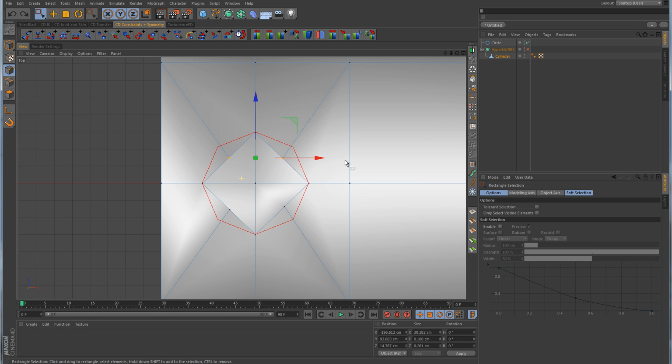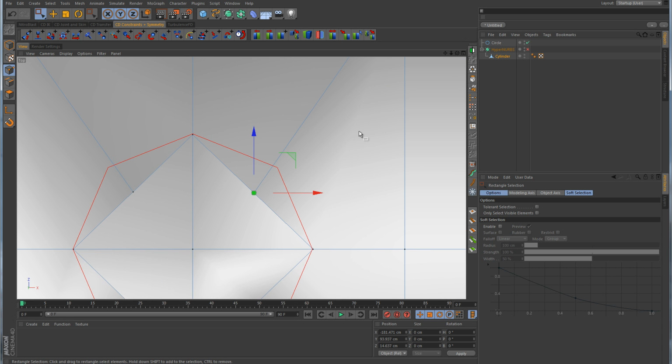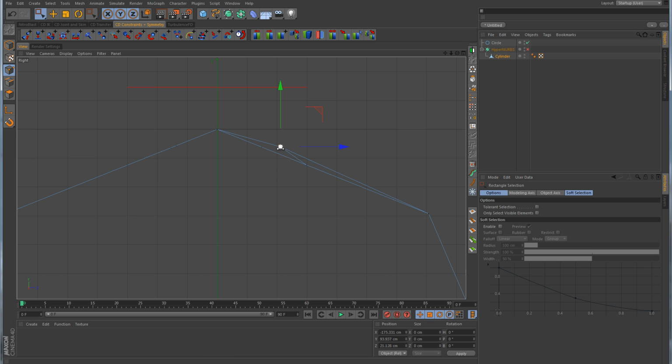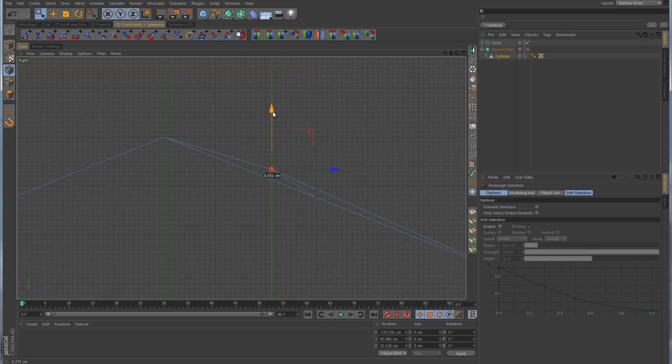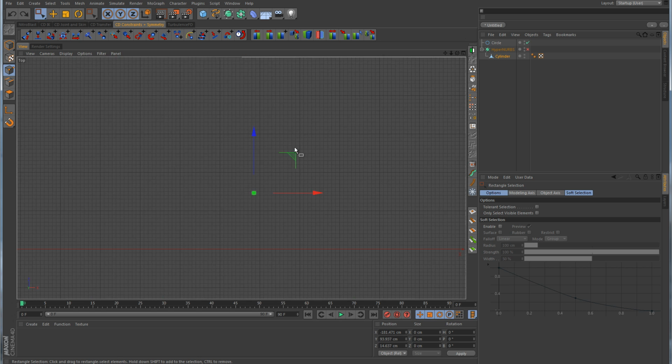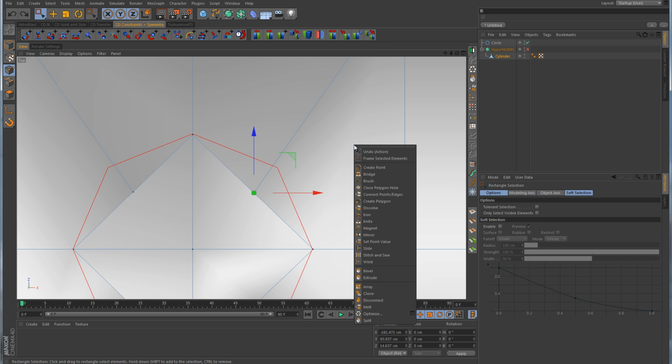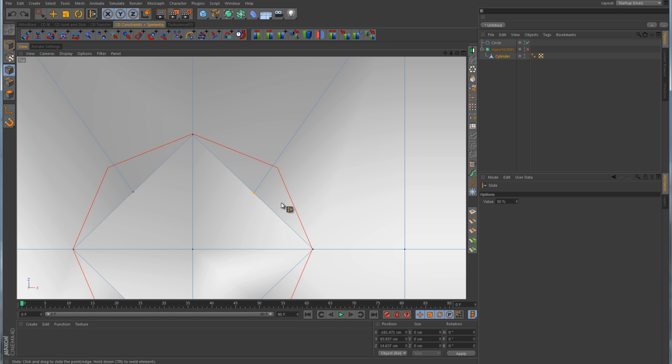But notice that these points here need to be lined up with the outside point on the reference spline. So, like I showed you in an earlier lesson, if we were to take this point and move it over to where it lines up, notice now how this point has now become out of line with the cylinder. So that means we have to take this point and push it back down. And depending on how many points you have, that can be a little tedious. So in order to get around this, we'll just use the slide tool.